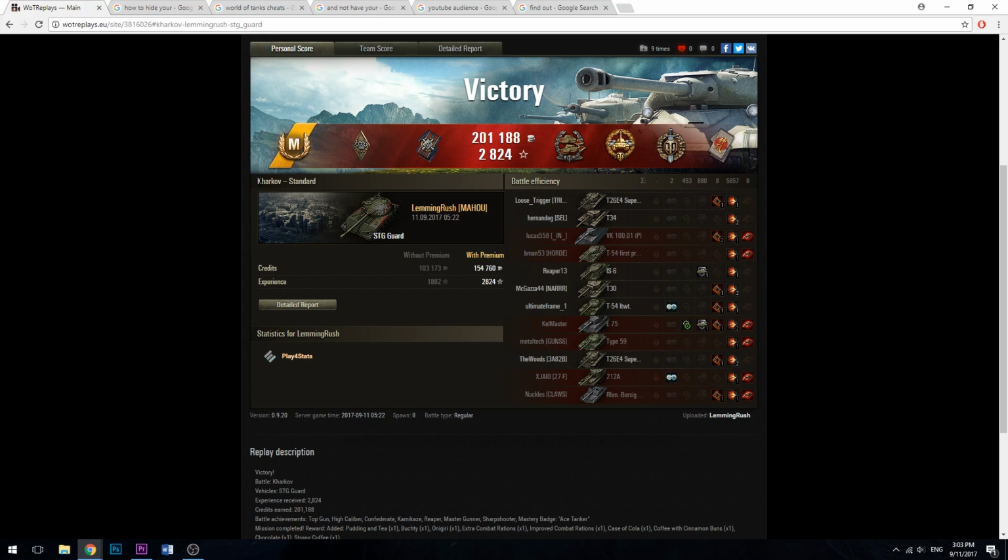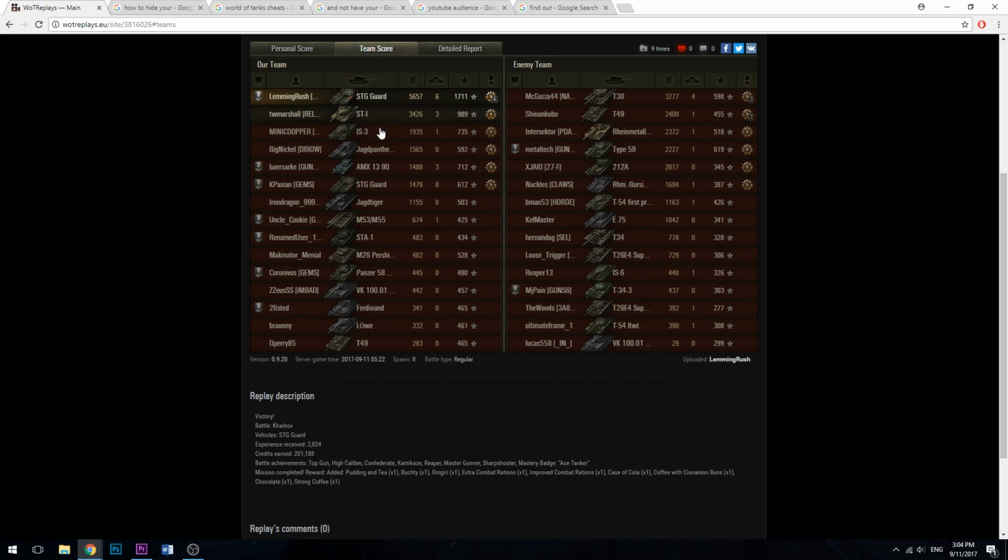Alrighty, so as you can see, that was a Master Badge, Confederate, High Caliber, Top Gun, and Kamikaze. It's because I ram killed the Artie. I didn't want my Top Gun stolen. You can see 56, 57 damage. That was on the farmed AFK Super Pershing and the Artie. So basically the last couple thousand was cheated, but such is World of Tanks.